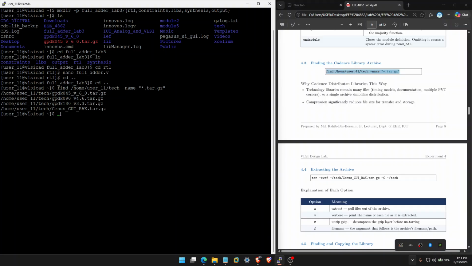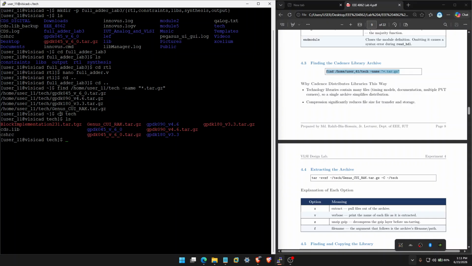So we can go inside the tag and see for ourselves, ls. So it has these tar files like this one, this one, this one, and this one, these four tar files. So now we're gonna extract the tar file so that we can use this Genus GUI RAK file.